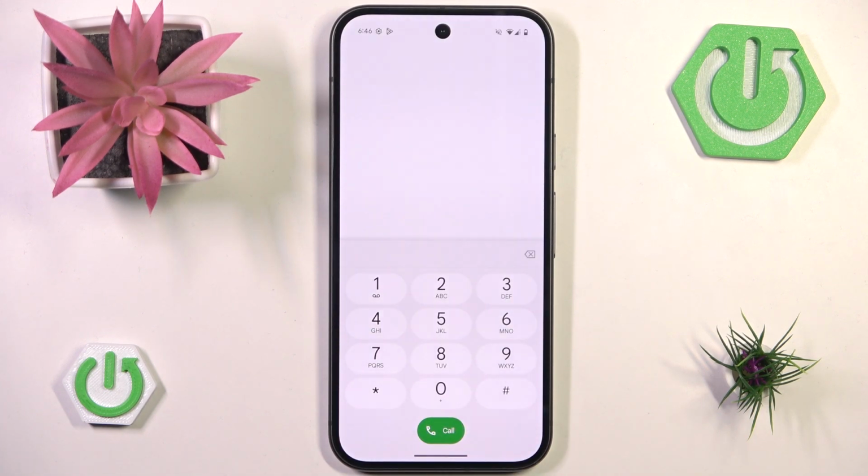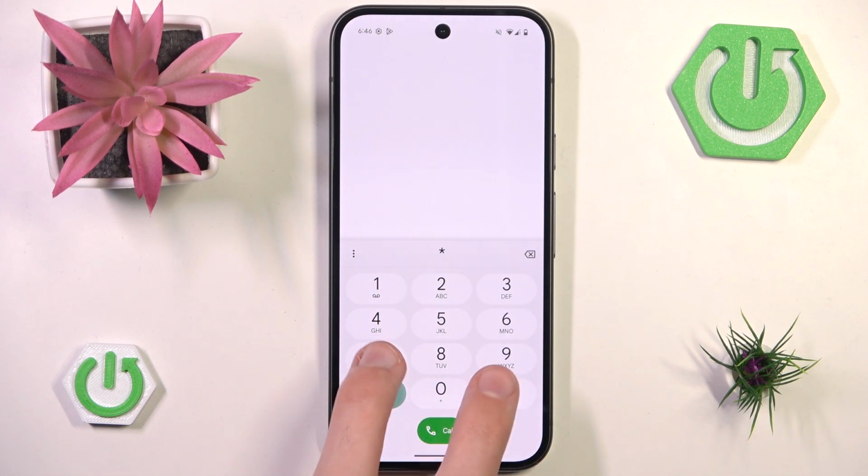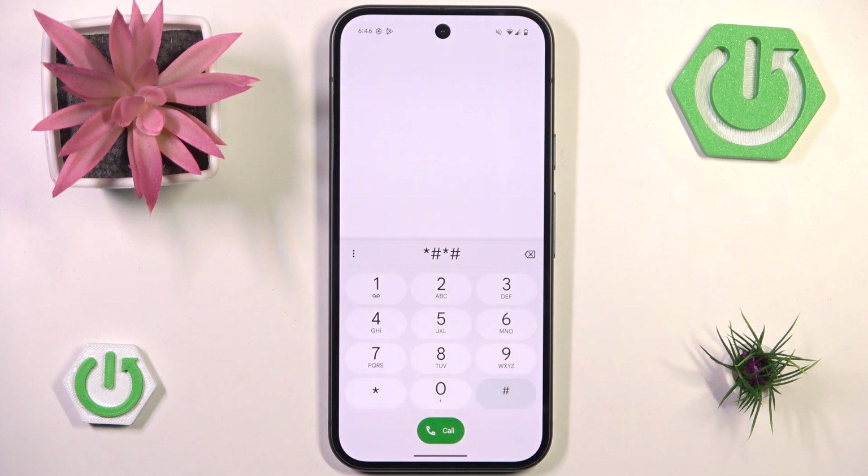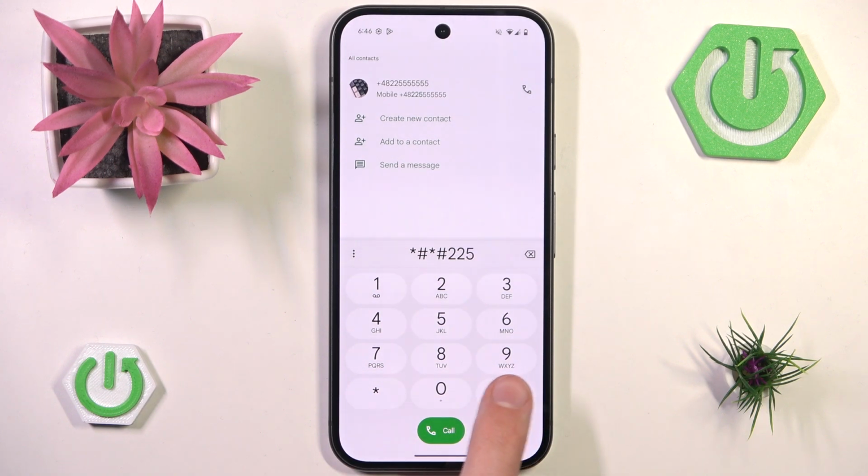So yeah, you can always access this on your phone. Then going into more, let's say, complicated hidden codes, we can access the calendar storage. We can do that by going *#*#225 and then going once again with this sequence, but from the other side.